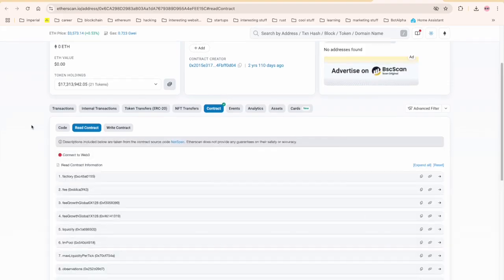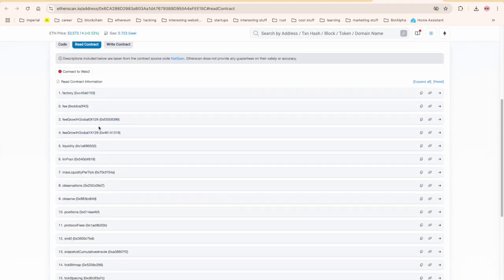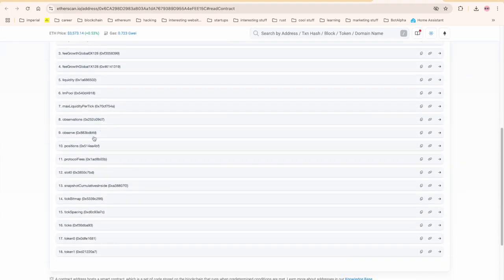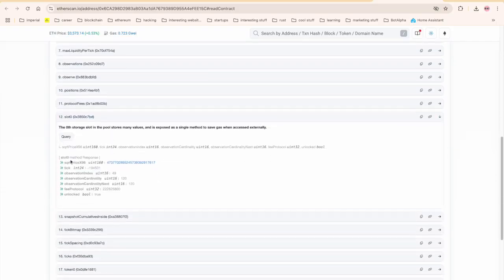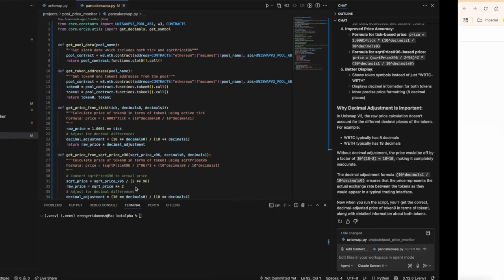Okay, let's read this contract. As long as the slot0 function and the token0 and token1 functions exist, then it should work. And when calling the slot0 function, I can get the tick and the square root price from here, so it should be all good.